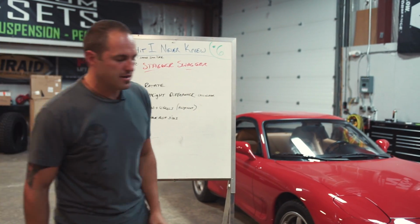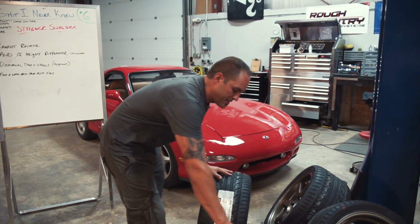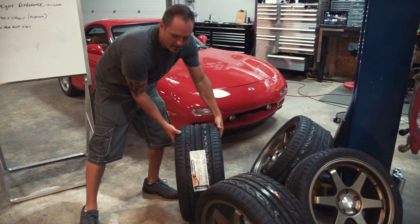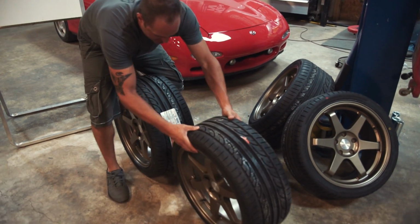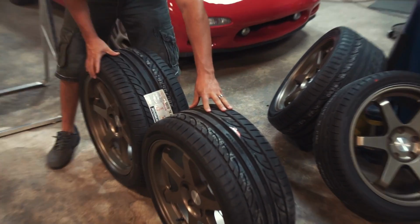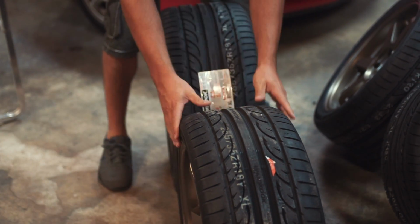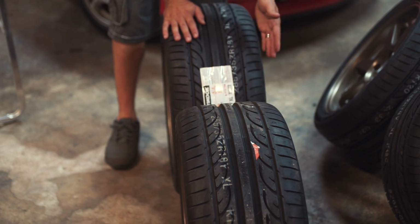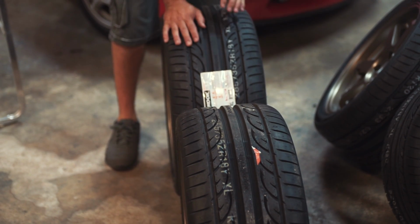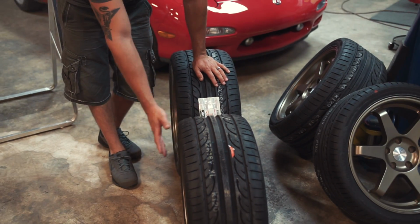When we get into staggered setups, and this is big on cars, especially like this RX-7, where you just want to hit the track and do awesome race car stuff, what they'll do is they'll have the rear wheel and tire be wider. I should probably set that so you can see it in the rear than in the front. So if you line these up, you can see that that rear tire is probably at least an inch, if not more, wider. And the thing is, the wheel itself is also wider.